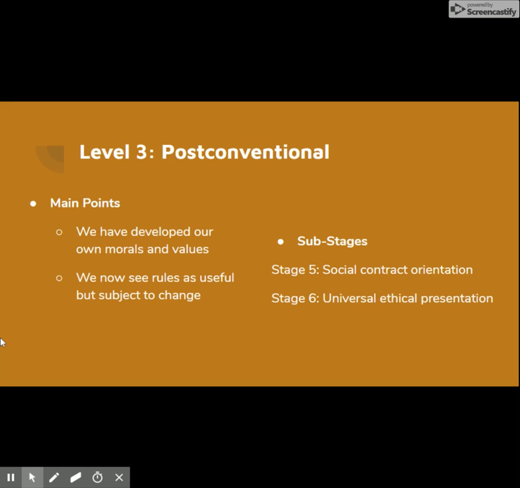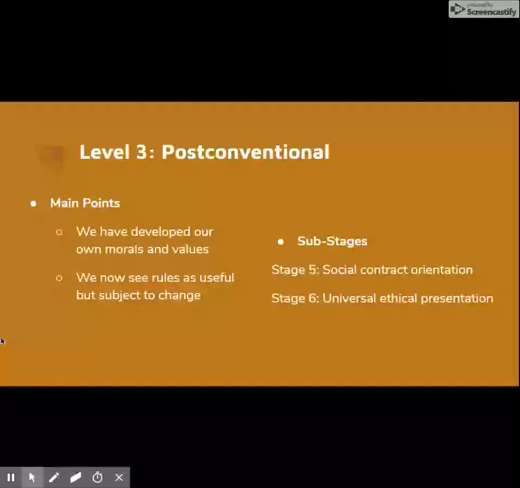The two substages of post-conventional are Stage 5, social interaction, or social contract orientation. The world is viewed with different opinions and values, and these perspectives are mutually respected for each unique person or community. Basically, everybody develops individually. Everybody has their own moral codes, and we need to respect the fact that everybody has their own developments and moral codes. Stage 6 is universal ethical orientation, which at its base form is principled conscience.